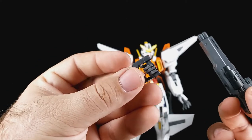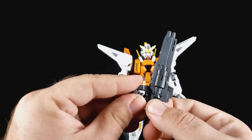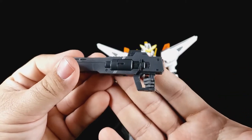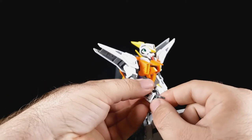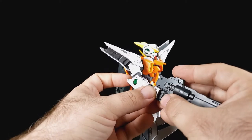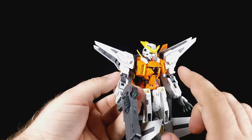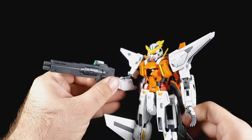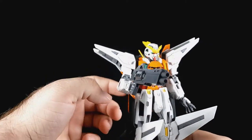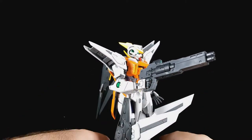So what you need to do is take one of your removable handles, and this is one that has a trigger hand already attached to it because I was paying attention. And you want to hook it in the back, then tab it in the front, like so. And we can come over here, yoink that off. Always clearance your thumbs. And tab that in. Now this is kind of my preferred way. Also, be wary, the scope goes in and out. It does have a little flippy thingy on the back that's supposed to allow you to move it, but it does what it wants to do most of the time. So, very nicely done, little beam rifle friend.